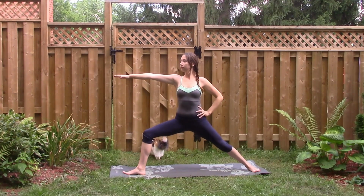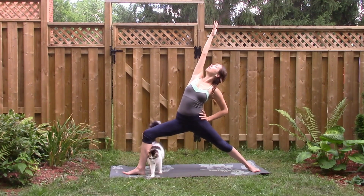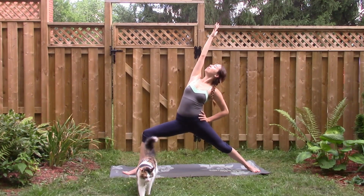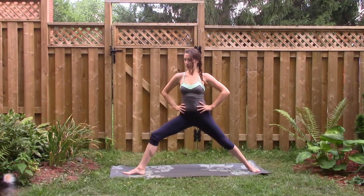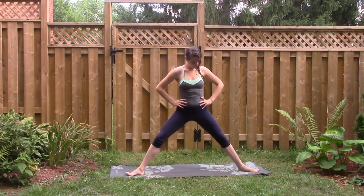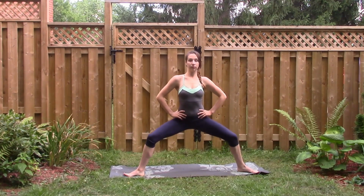Bring your left hand on your waist. Right arm reaches up. This is exalted warrior, or some people call it reversed warrior. Come back into your warrior 2. Straighten your right leg, and then turn your heels in, toes out. Bending into your knees, this is temple pose.